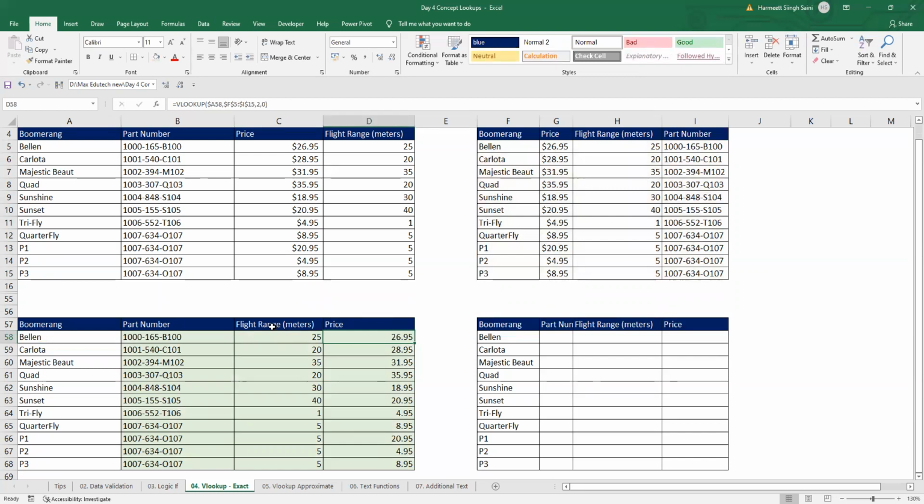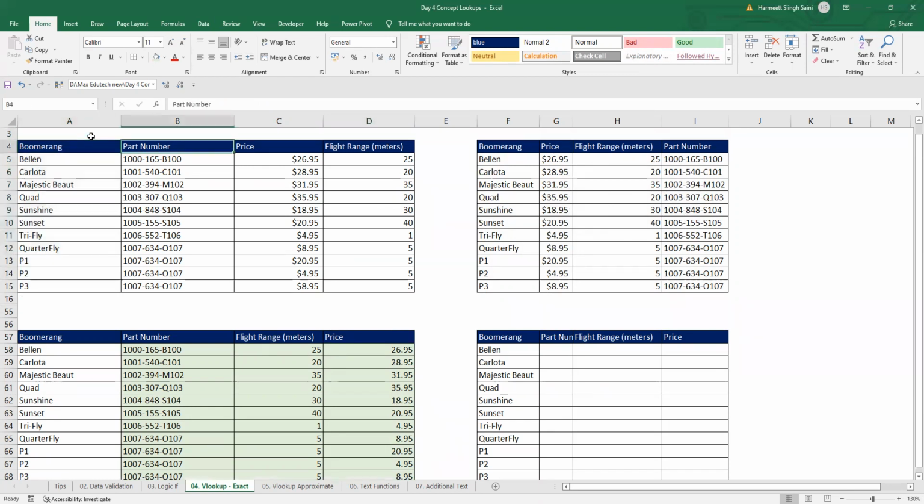But what I told Rashmi was that if your table structure has changed, or your reference table has changed over a period of time, say this is how the reference table now looks. The boomerang product line is the same, but your part number is now your second column, price is your third column, flight range is your fourth column.